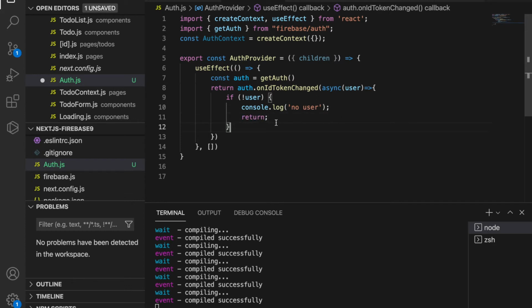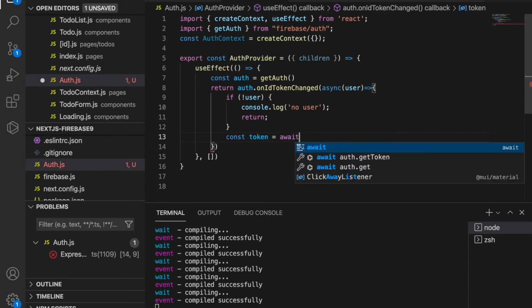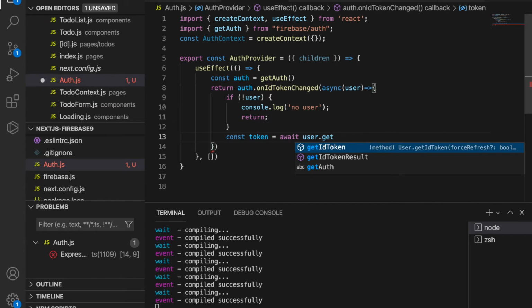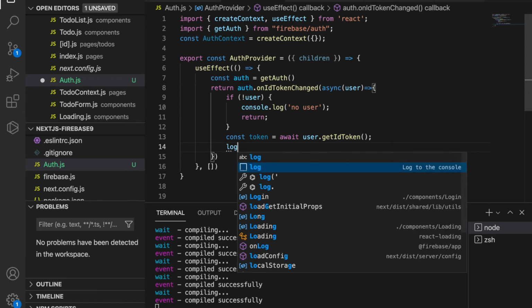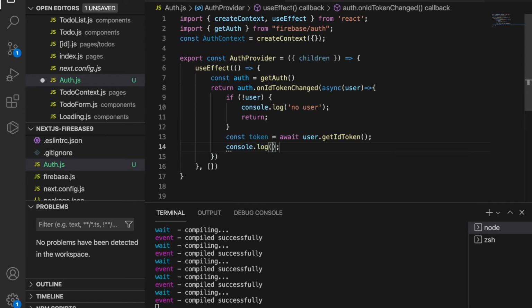And then otherwise, we will type const token equal to await user.getIdToken, and then we will try to log the token and also the user. So we type token, and then we duplicate this and we change this to user.